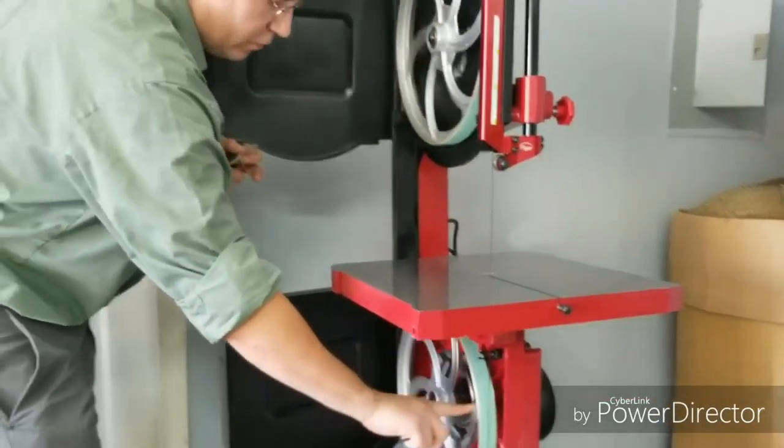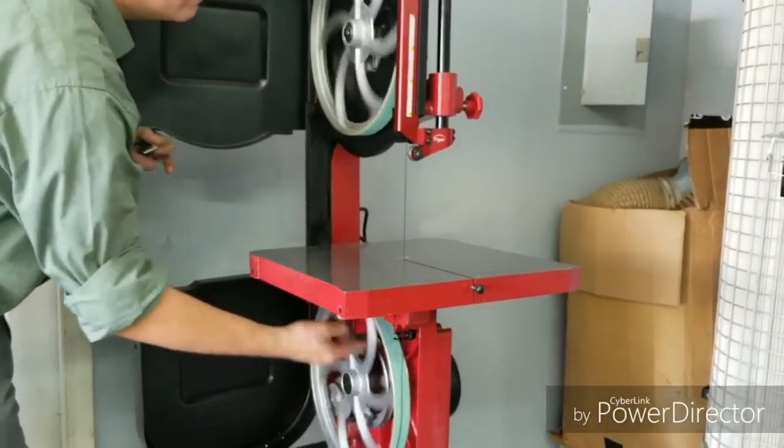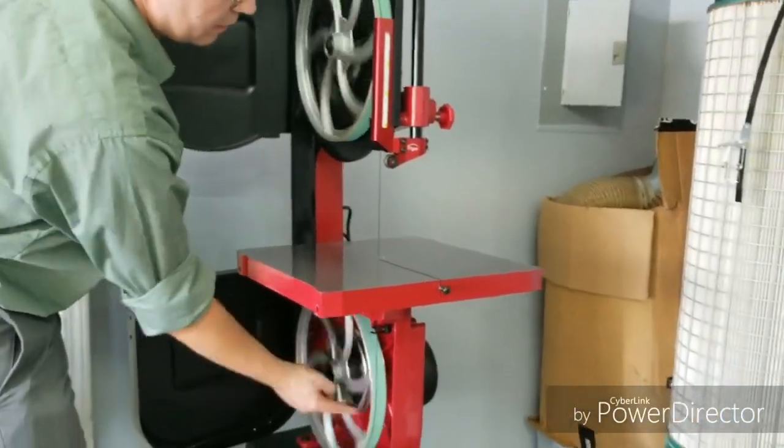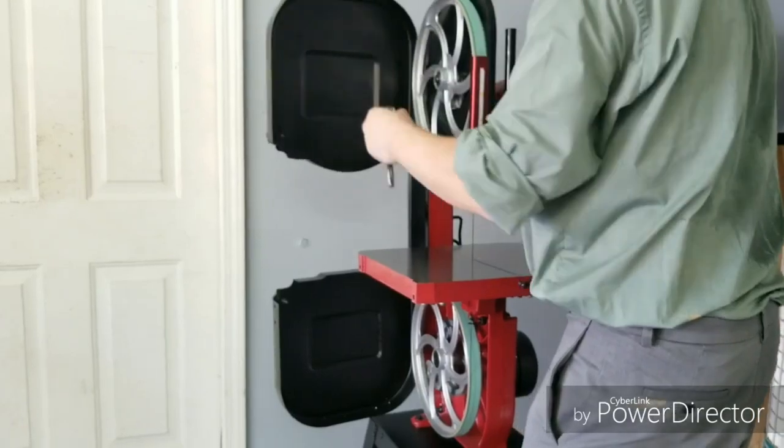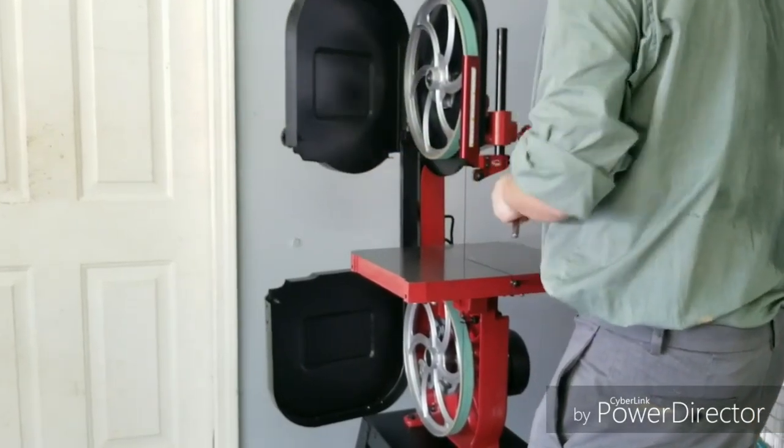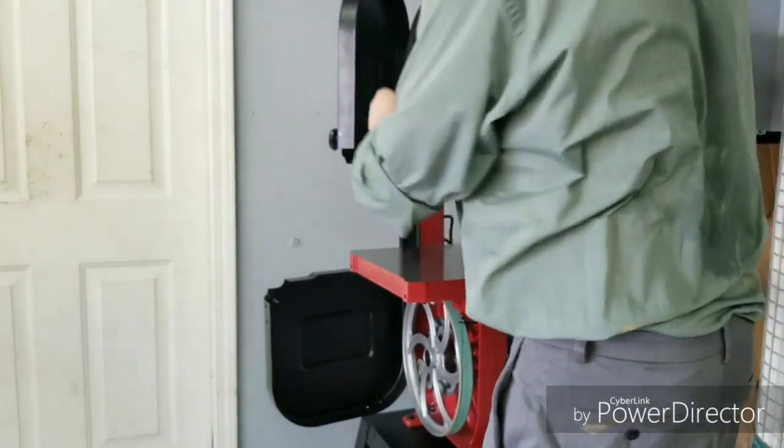So let's just check and make sure that the tracking is holding steady with the saw off. When you're doing it, you always turn the bottom wheel because that's where most of the thing is. And you can see it's tracking off. So I always check it by hand before I turn it on.